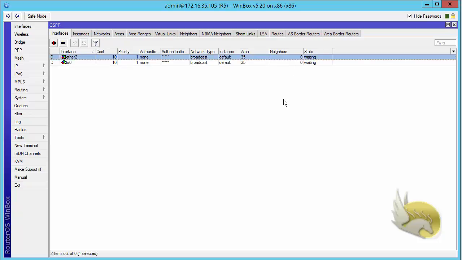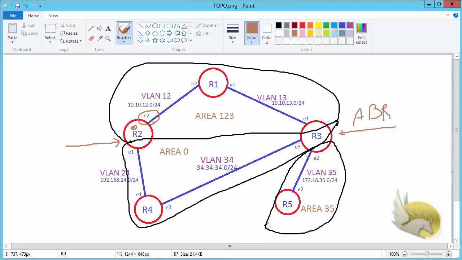Now I have different areas. So what is the use of different areas? I can see that this is the neighbor that just came up. I have some specific needs, and for that I created these different areas. One of these needs is I have a large number of routers and I want to put them into different areas so that I can manage them easier.